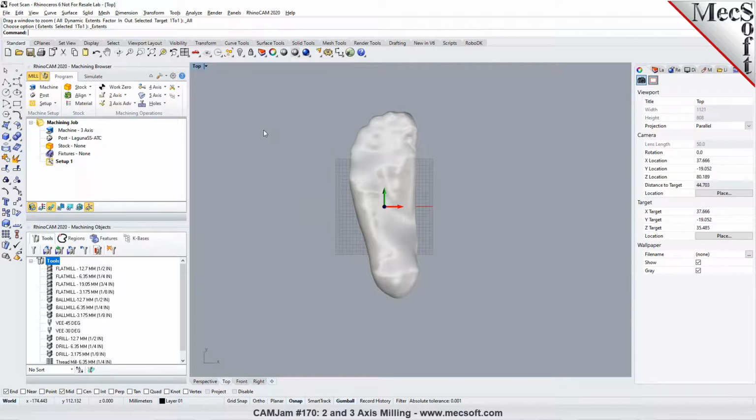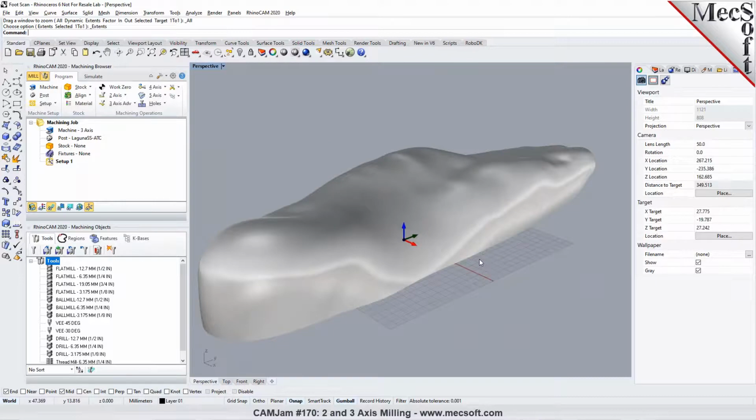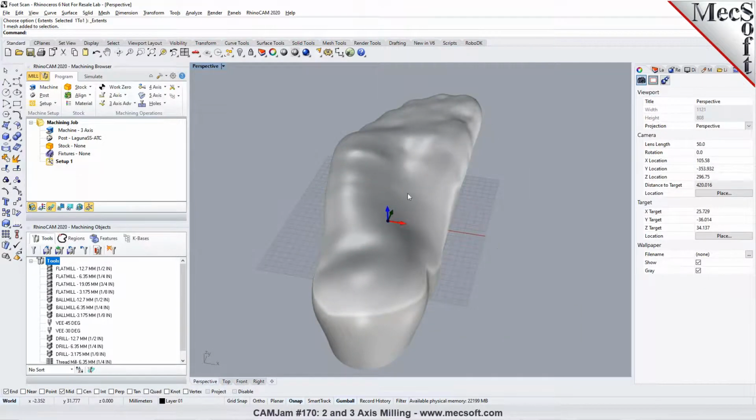Once we're milling a positive of a foot, we actually need to modify this positive to some degree. Let's say that we wanted to make that heel a little bit wider, like 3 millimeters wider. Could we do that here? Just the heel, or do you want to do the entire thing? Well, we usually expand, which we call expansion on the heel, 3 millimeters on the lateral side, and on the arch area, we make it 1/8 of an inch lower than what it is.